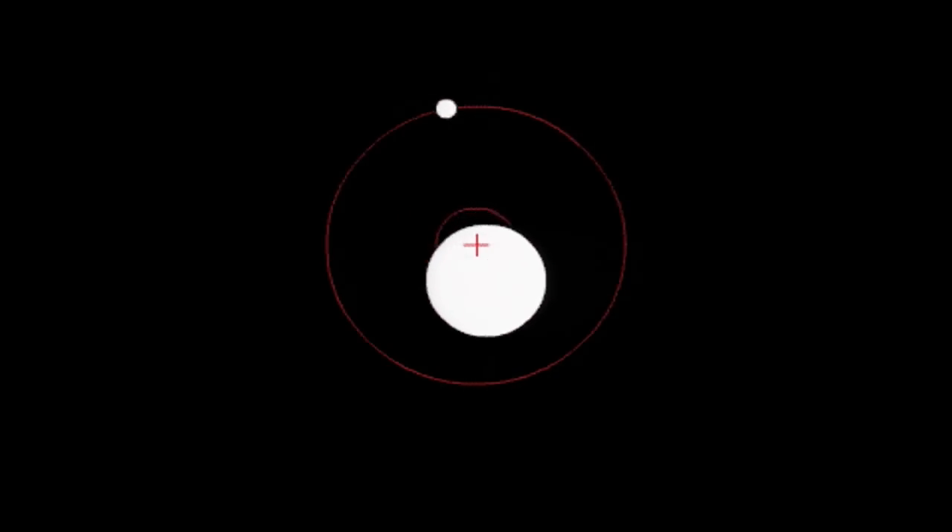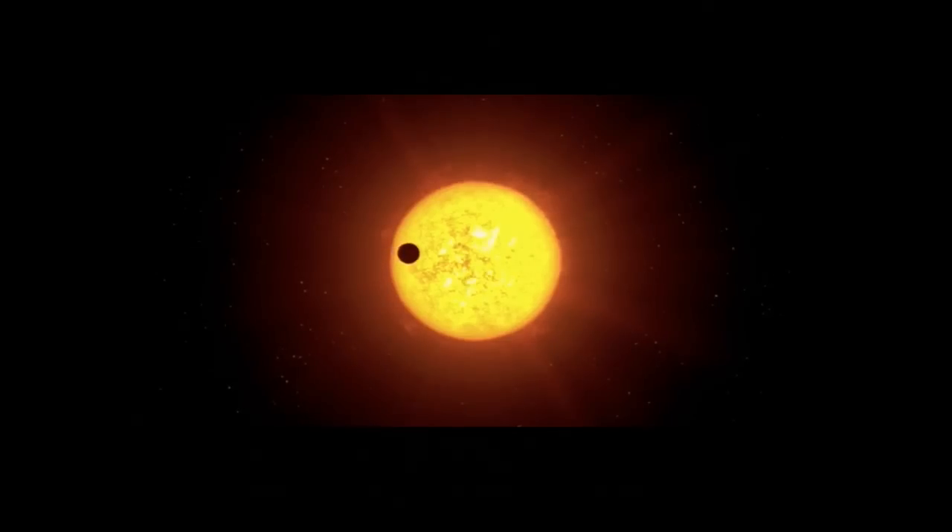The other main way is through transits — the planet goes in front of the star and blocks out a little bit of its light. Jupiter, the biggest planet in our solar system, is about one-tenth as big across as the Sun, which means it would block about one one-hundredth of the Sun's light. Most of the planets discovered have been found by this method using the Kepler Space Telescope, which studies a large number of stars looking for the slight dimming when a planet goes in front.